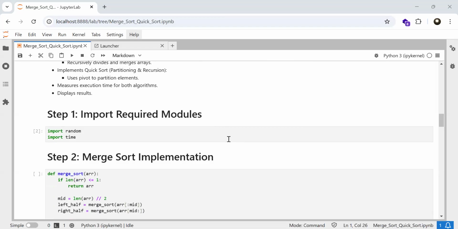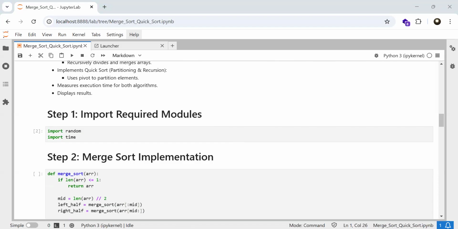In step 1, we are importing random, which is used to generate a list of random numbers, and then importing time, which is used to measure the execution time of the sorting algorithms.